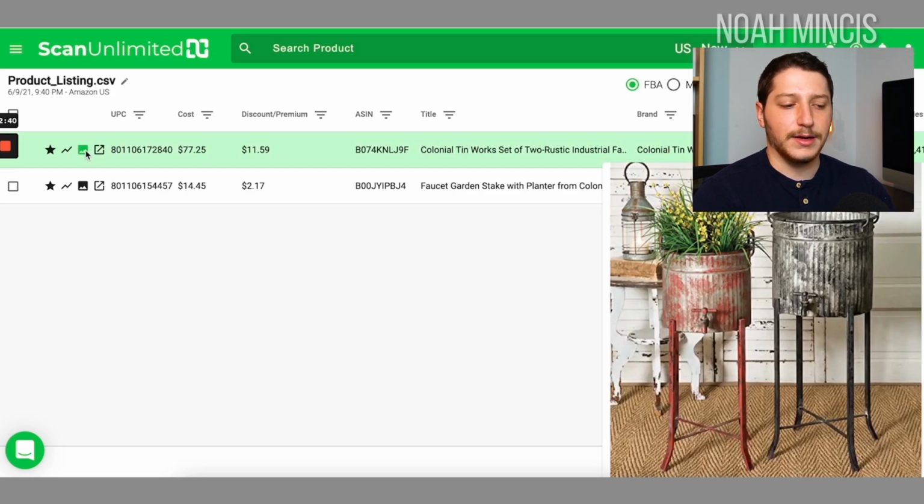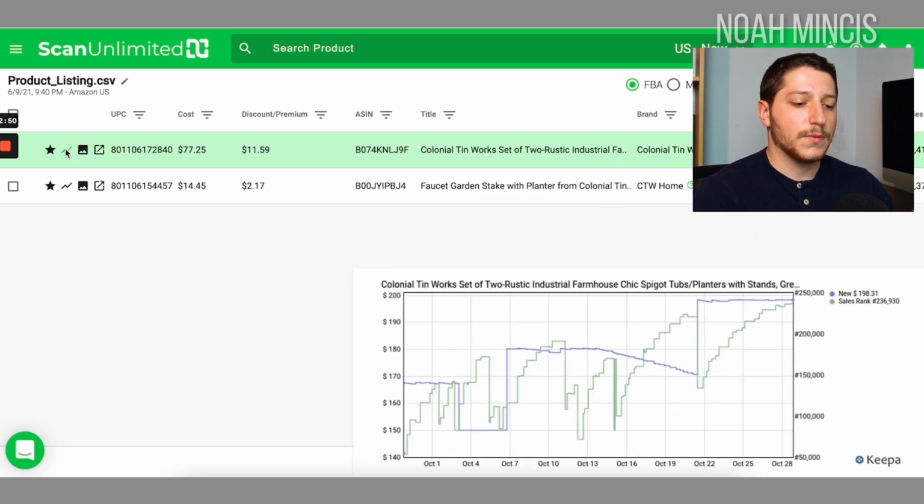I see it's a really big item. Seeing the size of this thing makes me second guess whether or not I should send this to Amazon. But let's take a look at the Keepa chart. Pulling it up, you can see that we have right now the new offers, as well as the sales rank. The sales rank has been going up, and you can see that this really doesn't sell that often. It drops every now and then, but it's not a consistent seller. So again, that might be something to take into account.